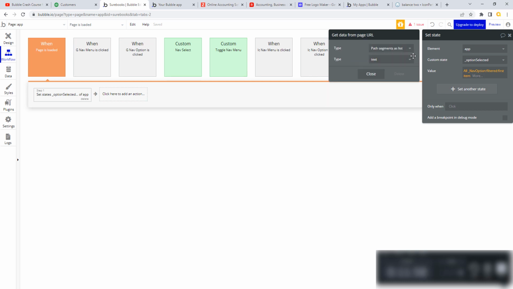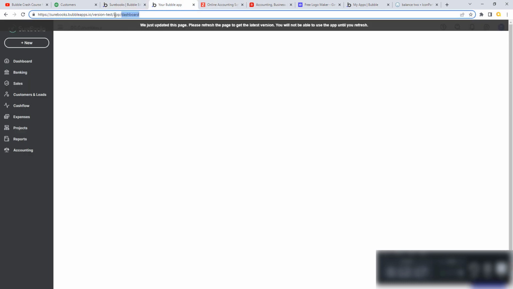And within that, we then set the option, the type of being a path segment as a list, which breaks each segment of the URL from app onwards as a separate item and returns it as text. And we only need item number 2, which, as I explained, is this bit here. That's part 1, which is the name of the page. That's reserved by Bubble. If we ever needed to get the page, that'd be handy there, but we're a single page app, so we know what the page is.